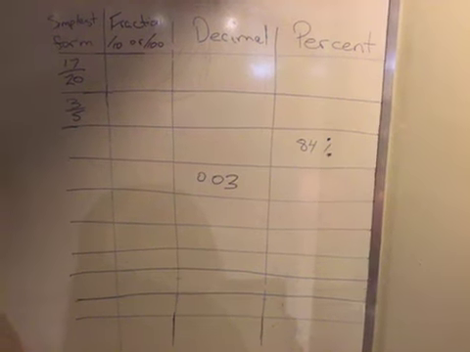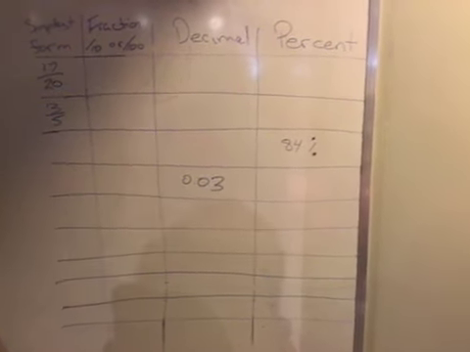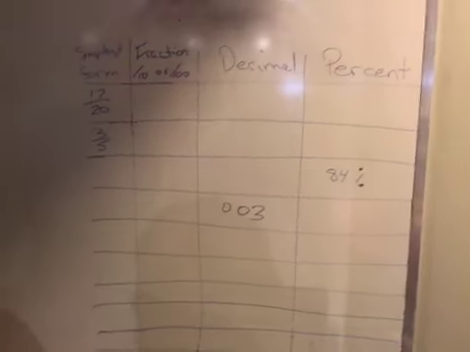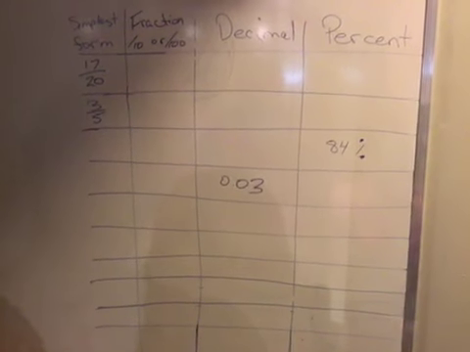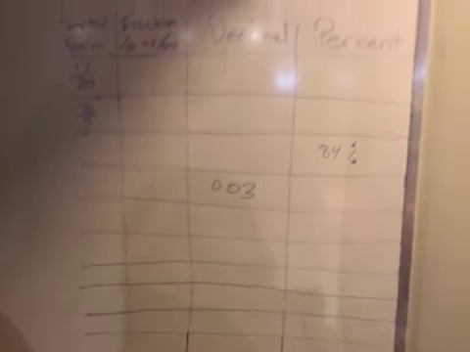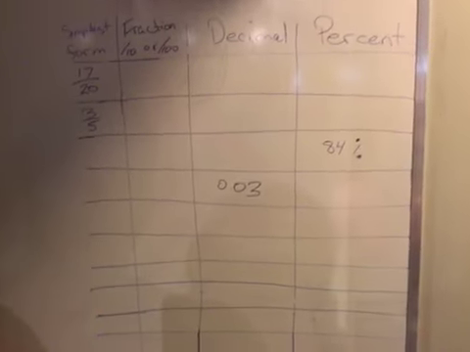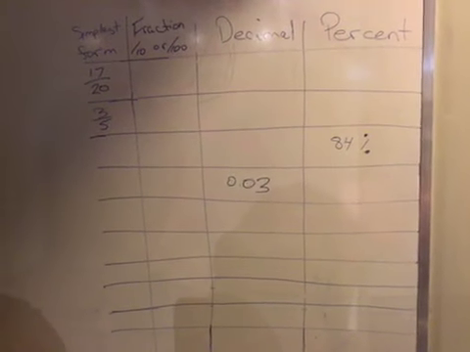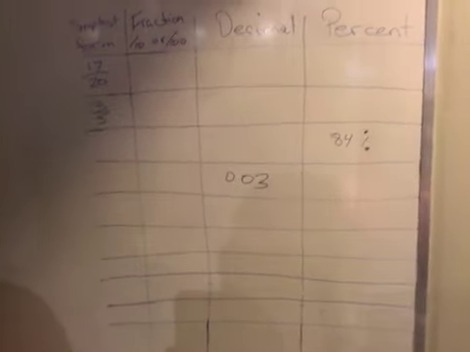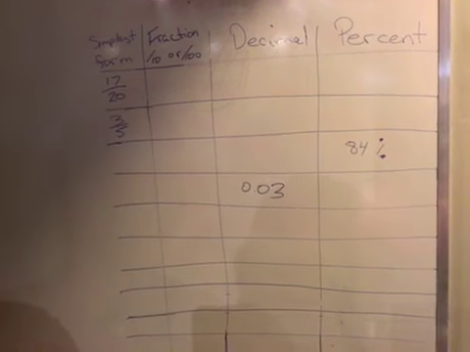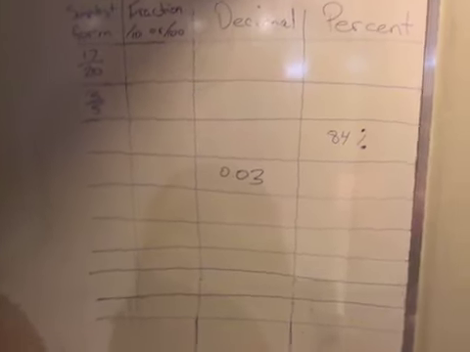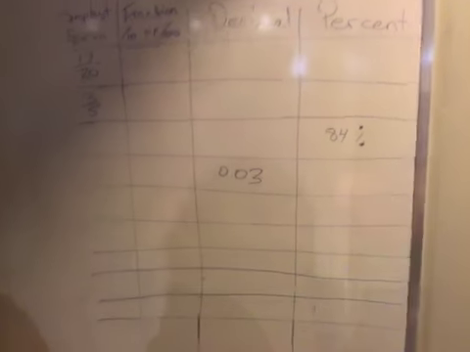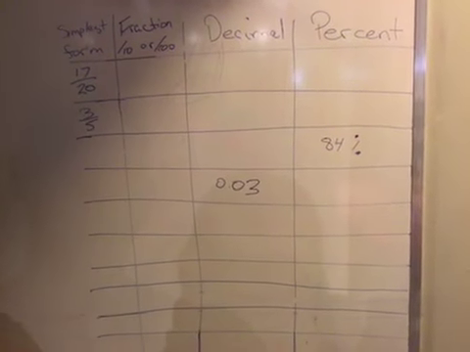Okay, boys and girls, we are going to begin our probability strand for math. But before we can start our probability strand for math, we need to do a little review on fractions, decimals, and percent. Probability is always shown in either a fraction, a decimal, or a percent. So we're going to do a little review today on finding fractions, decimals, and percent.